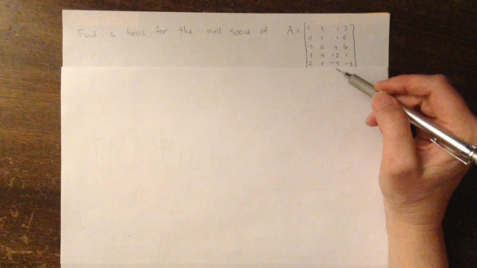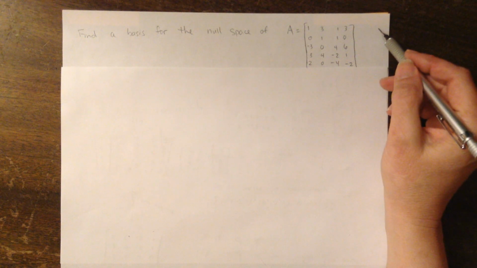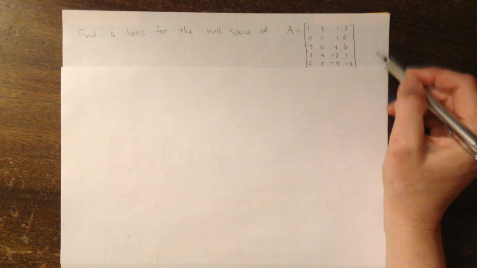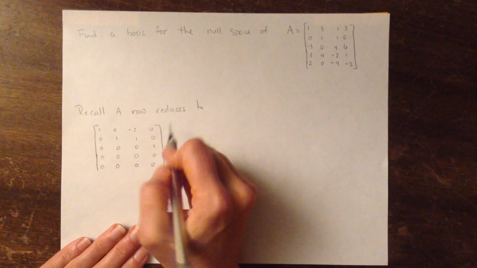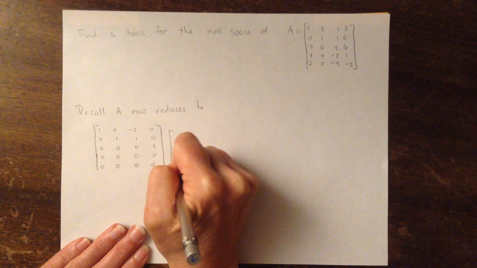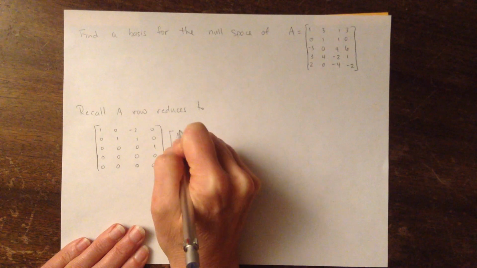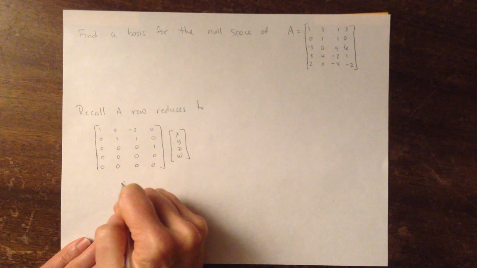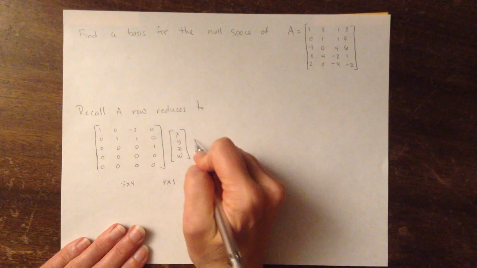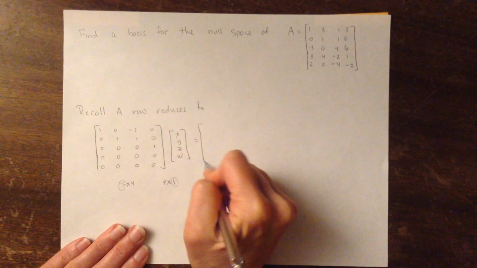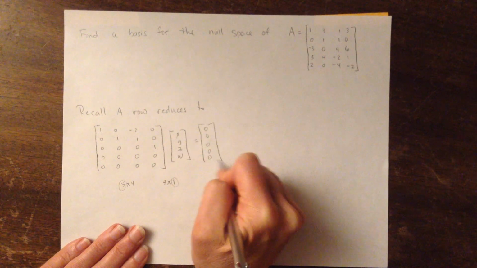And I'm going to have my 0 vector be a 5-dimensional vector. It's going to be 1, 2, 3, 4, 5 zeros. And then I could do all the multiplication and set it up and then get the augmented matrix, and then row reduce. Or I could recall that A row reduces to this matrix, and I can do the multiplication right here. So I'm going to have x, y, z, w. And so again, this is 5 rows by 4 columns, so I would need to multiply by a 4 by something, which is a 4 by 1 in this case, and I end up with a 5 by 1 matrix. 1, 2, 3, 4, 5 zeros.